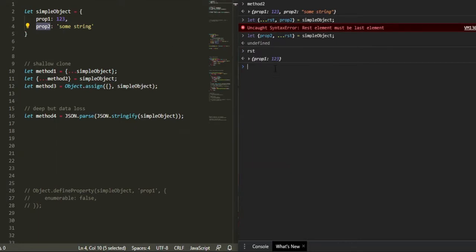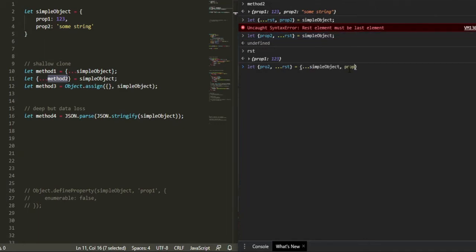Now the really cool thing is that you can use both of these methods. You can use spread and rest at the same time. I'm going to show you right here. Let's say I want to skip prop2 again. I want to retrieve all of the other values here, but instead of retrieving all the values from simple object, I'm going to add some of the properties here.